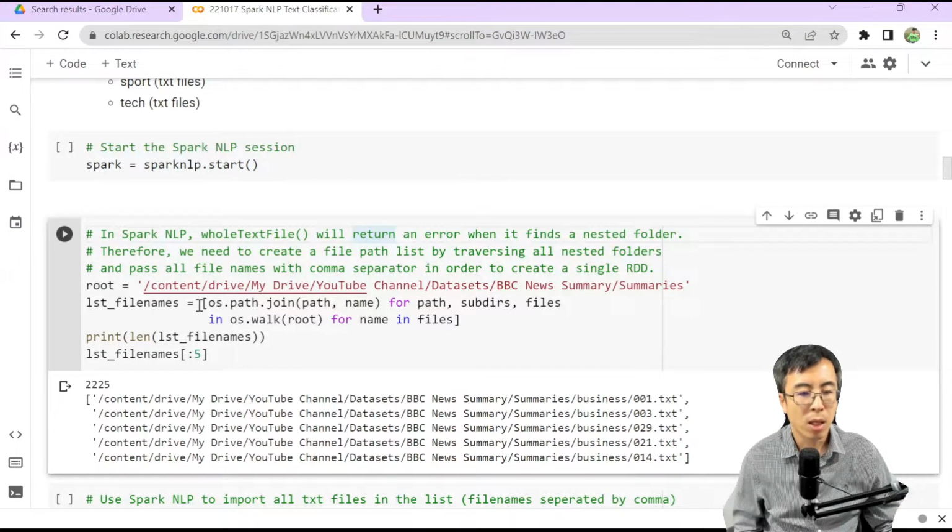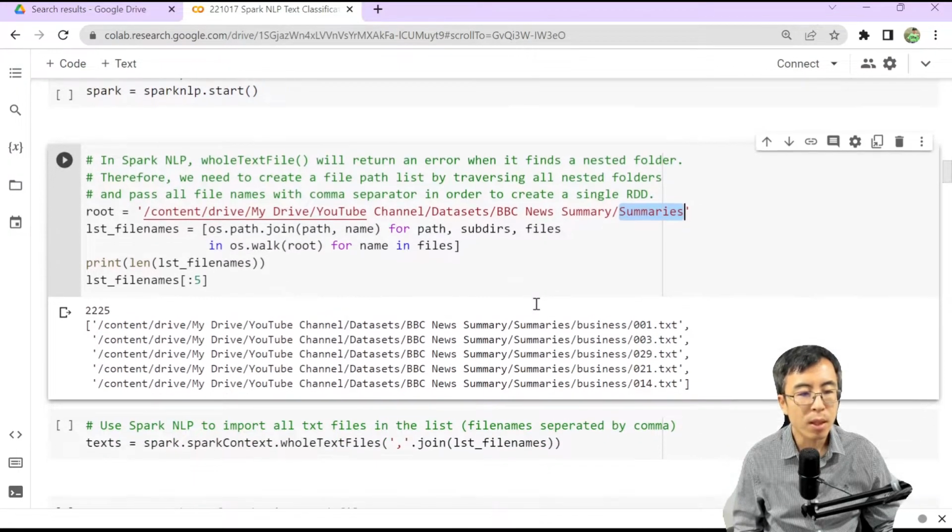And then we use list comprehension to traverse and get a list of all file names within the summary folder and all the subfolders under the summary folder. Then we can take a look at the number of files. We have 2,225 files. And then we also listed the first file path and name.